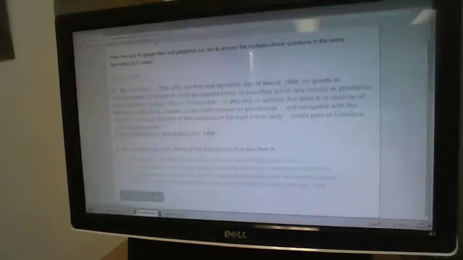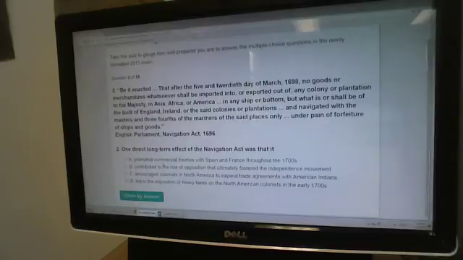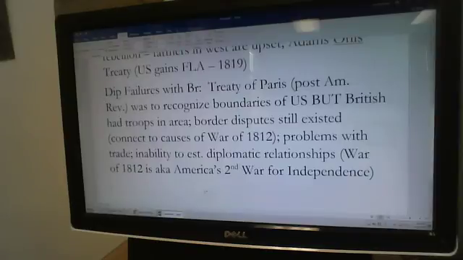All right. Mister, I have a question about the navigation. Okay, go. So are they also a cause of the 1812 war? Not really. The Navigation Acts are not really a cause of the War of 1812 directly. I mean, indirectly, you could probably make the case that the underlying cause of why Great Britain passed those Navigation Acts was still an underlying issue with Great Britain, because they just lost a really powerful group of colonies that were really important for them in terms of economics. So, in a very indirect underlying way, you might could do that.